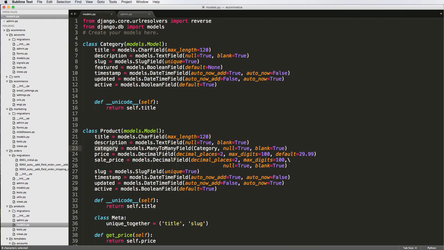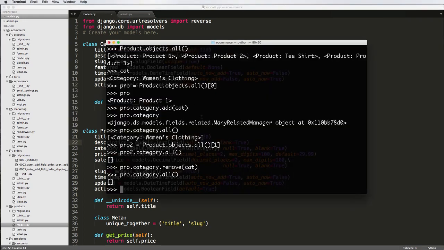So what this does for us is it allows us to have all types of categories. We can have 100 or more categories in here for this specific product, and then we can associate them or remove them as we'd like. Now, the reason I showed you how to do this in the shell, not only to illustrate the concept, but also so you can take this same idea and apply it to any view.